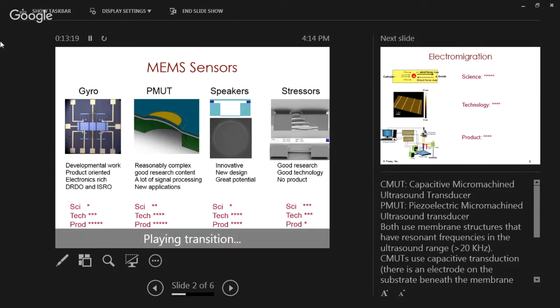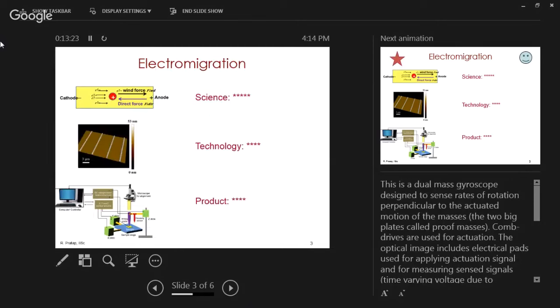So that's another thing that we look at in our MEMS sensor portfolio. Now, electromigration, as I said, we have studied this phenomenon. It's very, very rich in science. So if you want to do some really cool physics, electromigration has a lot to offer. In terms of technology, how to use it for mass transport, how to use it for self-assembled or self-created patterns, that's something that can give you several technologies. So that's another thing we are looking at. And as I said in the beginning, we are creating this product with which we will be able to write patterns at nanoscales without using any high vacuum or high fields for accelerating electrons, which is currently done in e-beam lithography that we use for nano patterning.